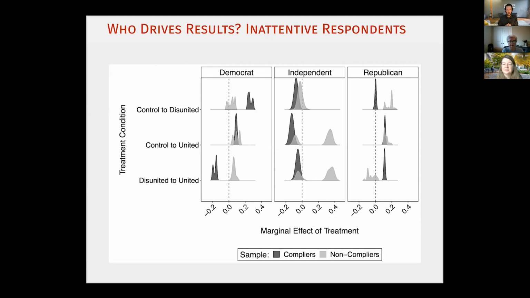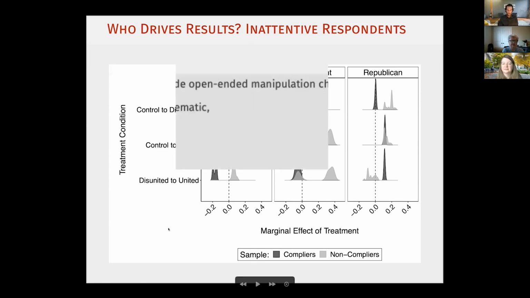Now, if we look at the non-compliers, we can really see why our results were pretty muddy in the first place, because they are, in some cases, actively acting counter to how we would anticipate. Or they're basically guessing in a lot of instances. So there seems to be a lot of random noise, the distribution is split. Again, this could be an artifact of how we are selecting our cutoffs, but I think it's probably pretty clear here that in general, non-compliers are, one, guessing and adding noise to the average treatment effects. So if you are interested in how individuals who are paying attention to your treatment are acting, this is a really good way at getting at that.